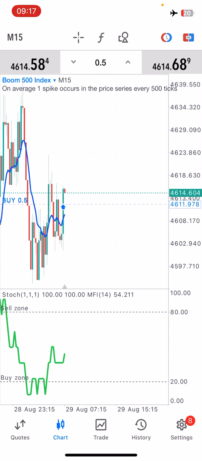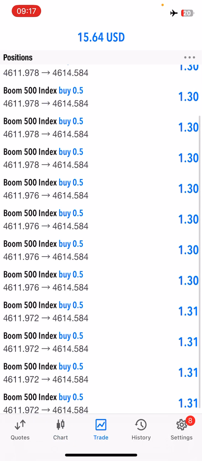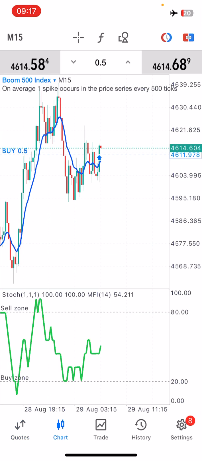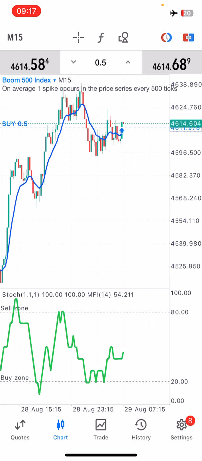Today we're going to be looking at the easiest Boom and Crash spike catching strategy and scalping strategy. Yes, you're going to be able to catch some spikes like I just did right here, and you're also going to be able to do some scalping using the same strategy. That means you can go against spikes and trade in line with spikes with the same strategy. That is very wonderful. This is a 2-in-1 Boom and Crash strategy, and I want to show you guys how you can actually catch the spikes as well.